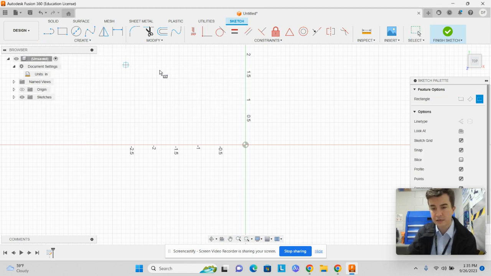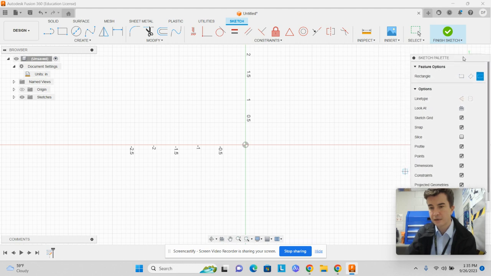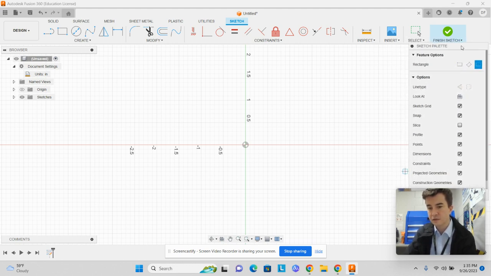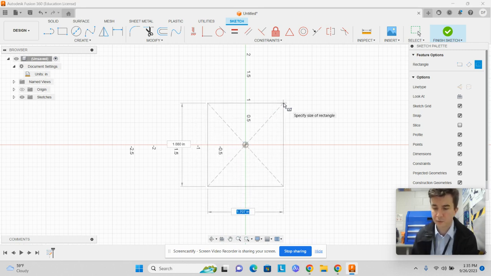I'm going to pick the center rectangle, and we're going to start from our center point here. You can see I'm snapping automatically. Over here, you have some more simplistic options for snapping. And that's a big reason why we pick Fusion, is it's pretty simple, but it's also really powerful. If you go on to study engineering, there's a good chance you're going to use things like Pro-E or Mastercam, or SolidWorks, right? It's all dependent on what it is that you're trying to accomplish. But this is great. It's favored by hobbyists, but also is really great for engineering designs. All right. So anyway, clicking here on the center point, we're going to create our box. So we're going to create just like a basic play block for somebody.